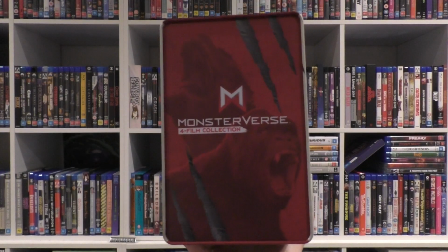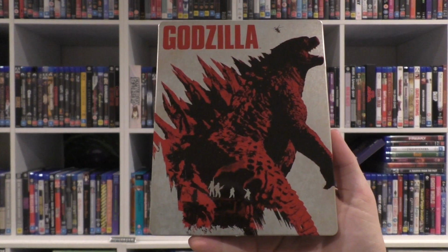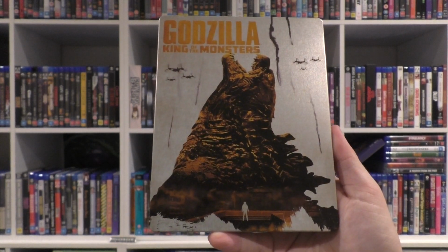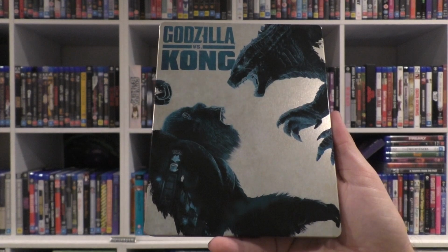That Miyazaki set is all of his films that he did with Studio Ghibli, with the first two being the exclusions there, but they are wonderful films, of course, and a great set. And of course, here is the MonsterVerse collection. I don't mind the design of these steelbooks; they're quite nice. I like their touches and finishes, and it gives me all of them in 4K, just in case I have a faulty disc. I don't know, why not?